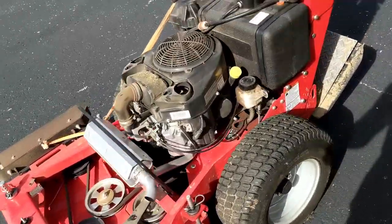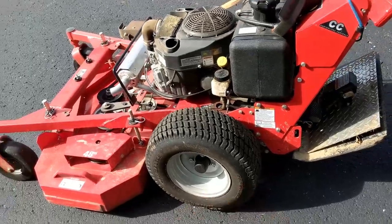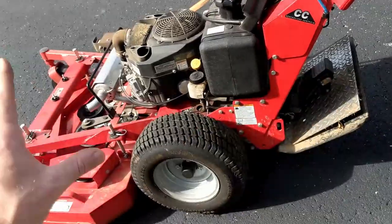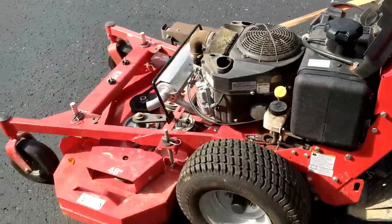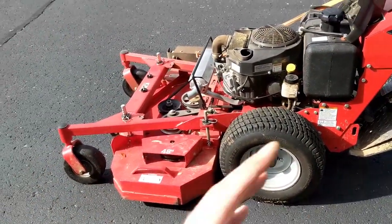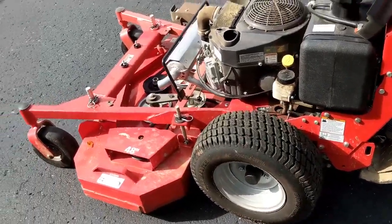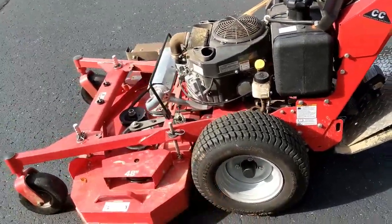These are little things that I think separated my very profitable lawn care business from a lot of businesses that seem to be running on a treadmill. They're out there doing the work every day, they're doing good work, and they're not really getting anywhere. I just feel like there's a lot of money being lost in maintenance and efficiency, time to go get parts that you should just have on the truck, tools that should be in the truck. I highly recommend, if you think there's a chance you could use something out in the field that day, you take it with you. It does no good sitting on the shelf in the shop or in your garage. So that's the walk behind mower maintenance breakdown.